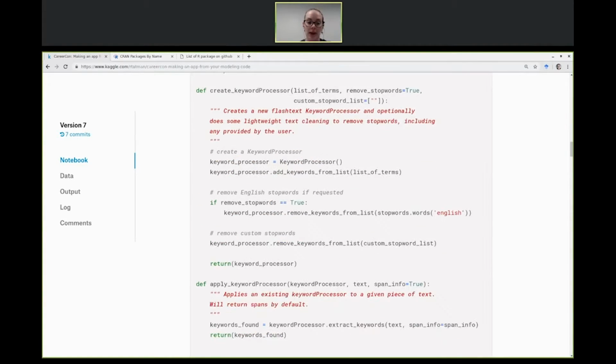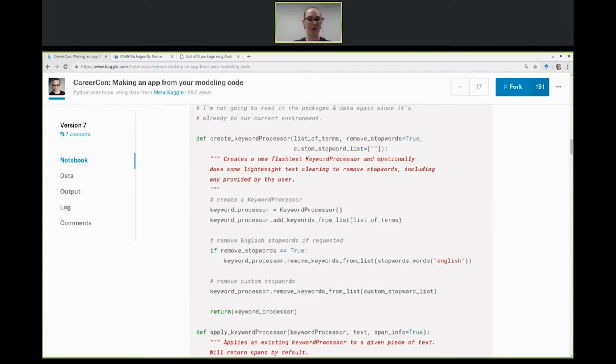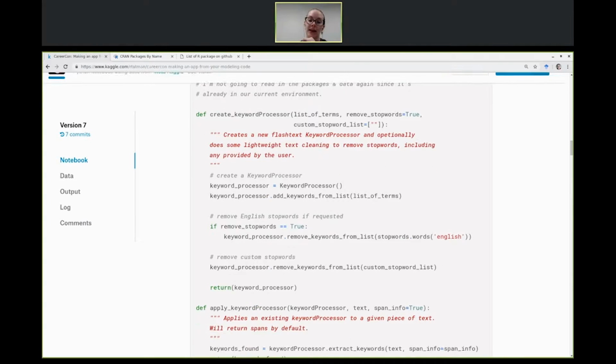And in this case, I'm going to make it pretty by taking the two big tasks that I'm doing, basically, and chunking them into functions. So hopefully those of you who are familiar with Python have made functions before. I have one function that creates a keyword processor. So it does everything that I did, but instead of me specifying these are the specific words I want to remove in the line of code that runs it, I'm writing a function where I can choose, every time I run the function, I can give it different input.